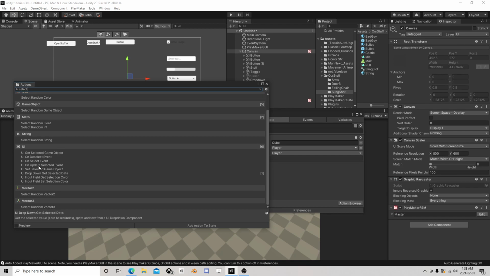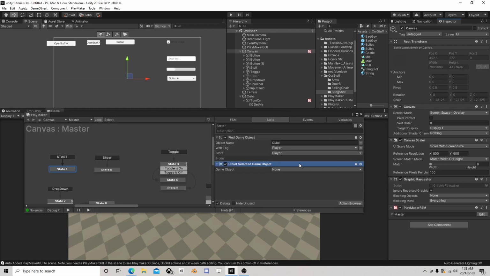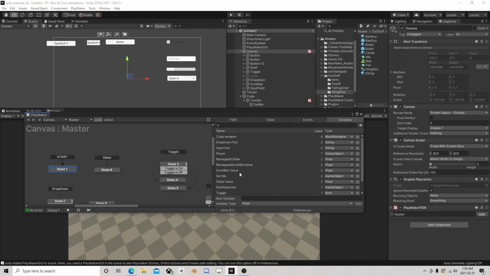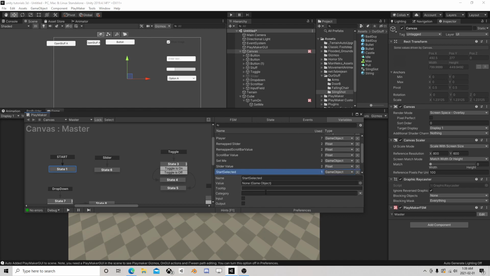Get selected, deselect, update selected, set selected game object. There we go. So we need a variable. It's weird that it doesn't have that thing. So let's do a start. Oops. Start selected. This guy here. You can even put him here.